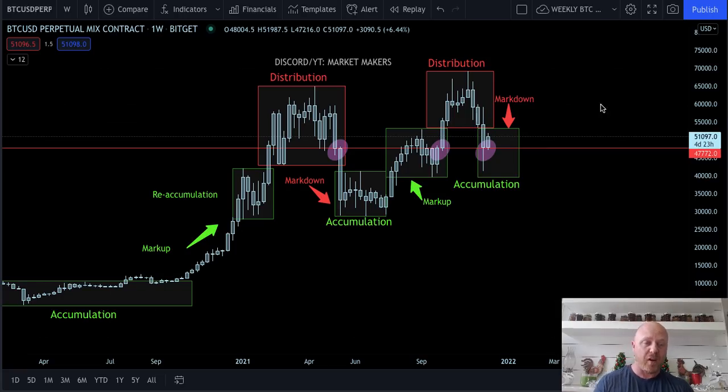Let's jump into the charts. All right, guys, Wyckoff price cycle. I told you before, here's our angel number, 47,772, the number for the pivot point in every single box of Darvas here for the Wyckoff price cycle. Key number, this is the most bullish thing you could do in a bearish situation, but you look at it from the weekly time frame and you're wondering, where are we hitting our head?